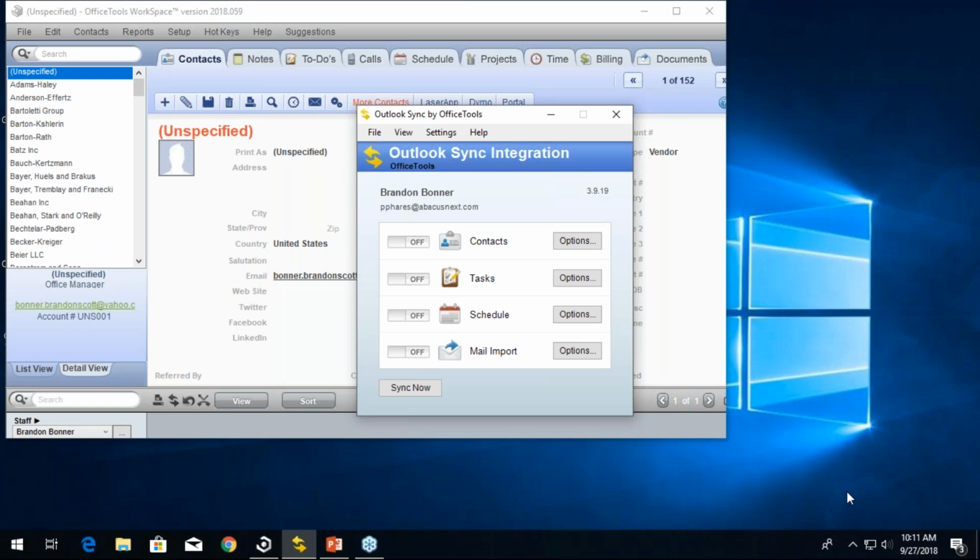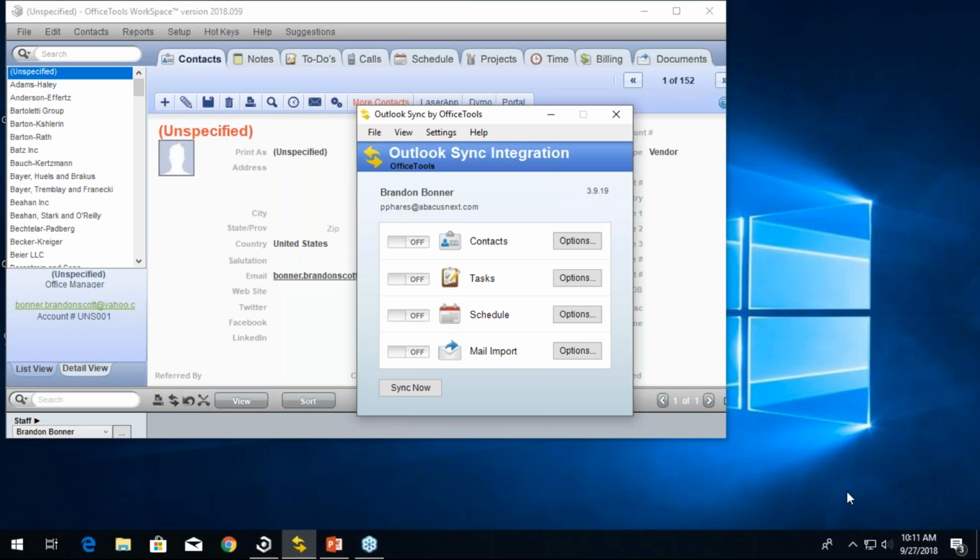So that's kind of the reasons behind the Outlook sync. Now, there are 4 different components, and we're going to start going through these and getting you guys up to speed on what these do. But really, when it boils down to it, there are priorities here, and there are certain things as far as best practices go that we would recommend that you do and recommend that you don't do. And we'll get into that when we talk about the do's and don'ts.